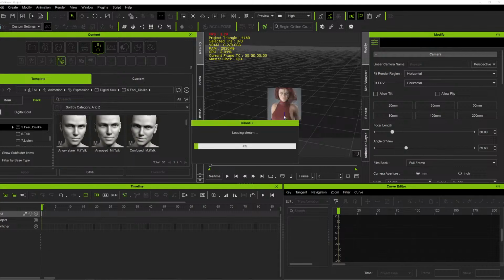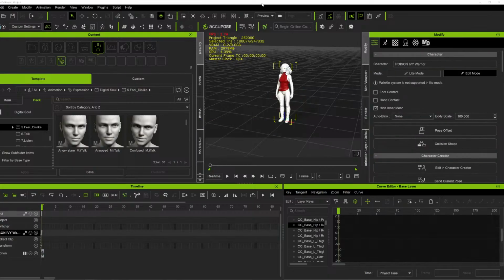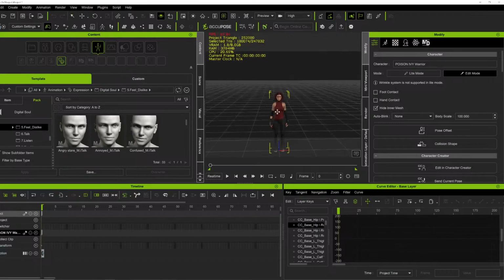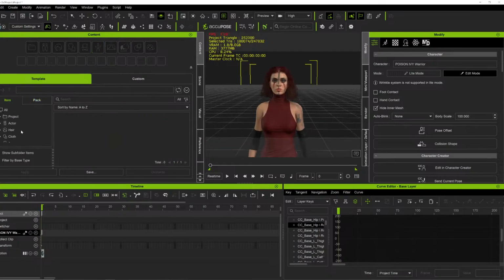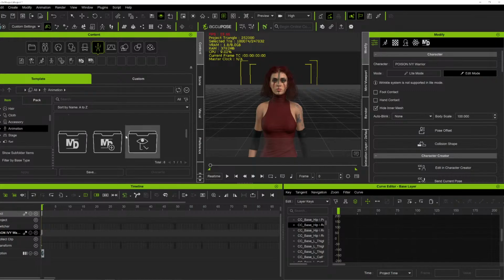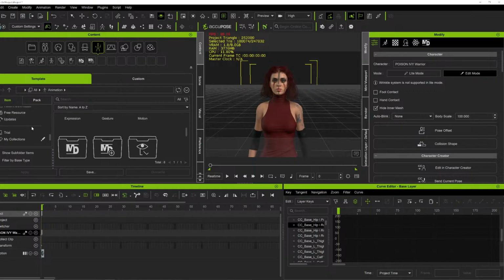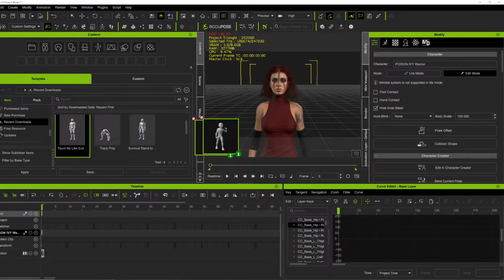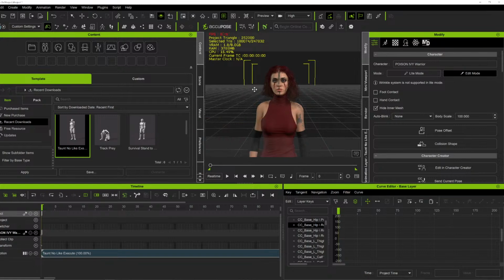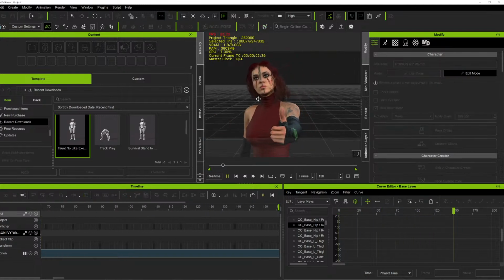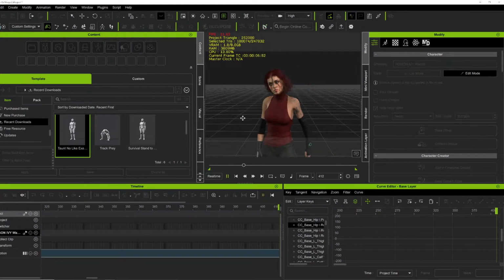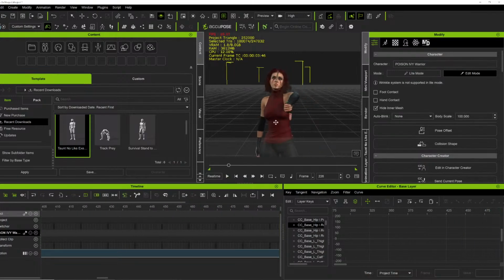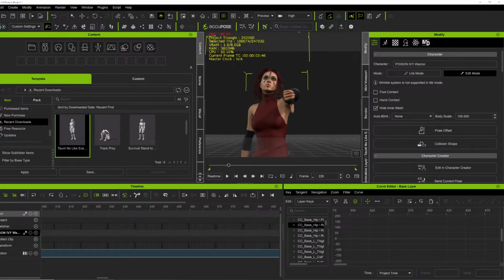Tomorrow's motion. Tomorrow is this. I have a few fun ideas for what to do with this.